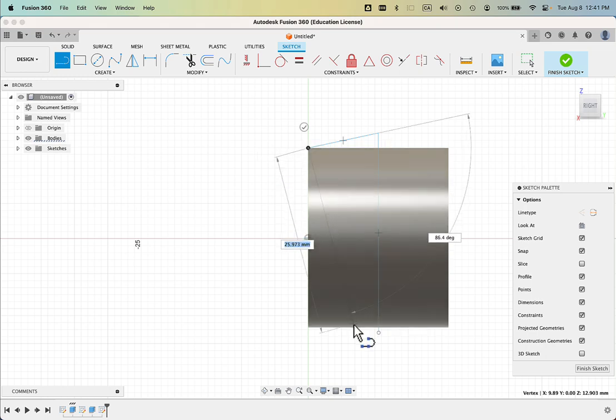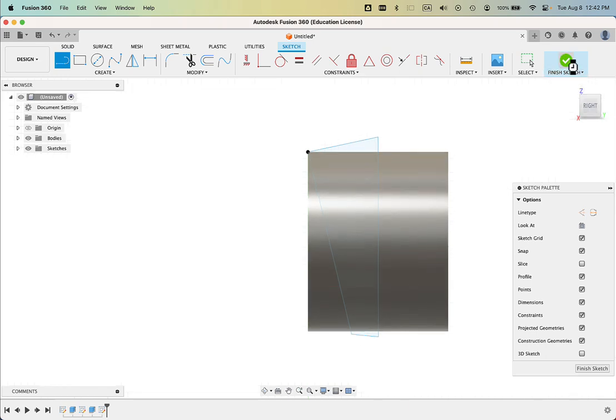I've got to come down here, and for the bottom of the ring, now this is just half of the ring that we're going to mirror in a second. We want it to be at least 7.5 millimeters, so this needs to be at least 3.5. So 1, 2, I'm going to give it a little bit more. So I'll go to there, and then click there. Next step, we'll click OK, finish the sketch.